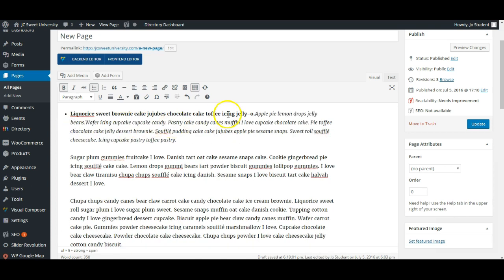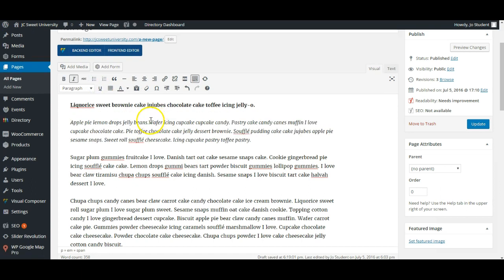Once you're done with bullets and you want to end them, go ahead and hit that last return and hit your bulleted button again, and you can see it removed the bulleted content. Right? I'm going to go ahead and unbullet this by highlighting the content and clicking on the bulleted list.